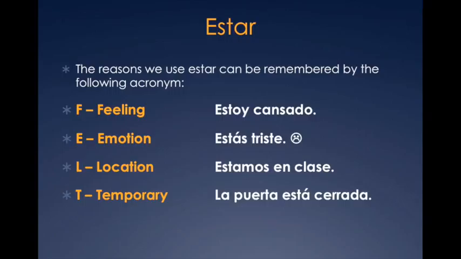If you really think about it, the general reason we use estar is because all locations, all emotions, all feelings are inherently temporary. Locations can change in a moment. You could leave the location. Emotions can change. Somebody could make you not sad. But we need to use these four reasons and be specific with our four reasons to prove that we know exactly what we're talking about and that we've mastered the concept.